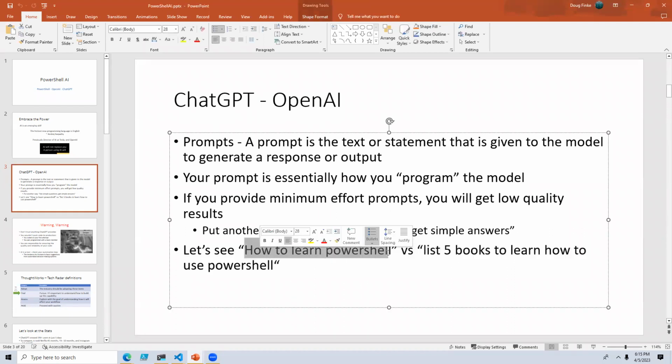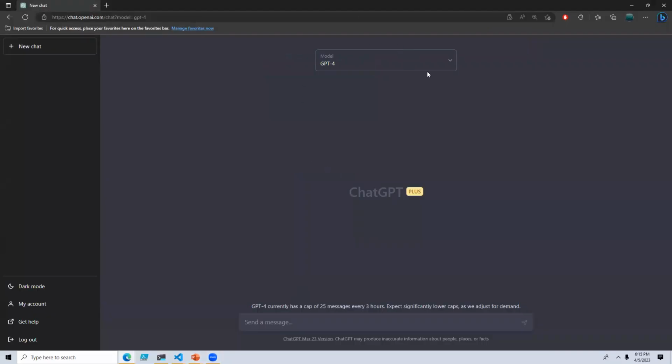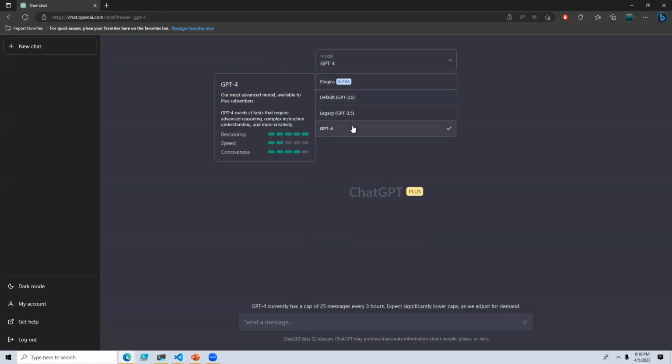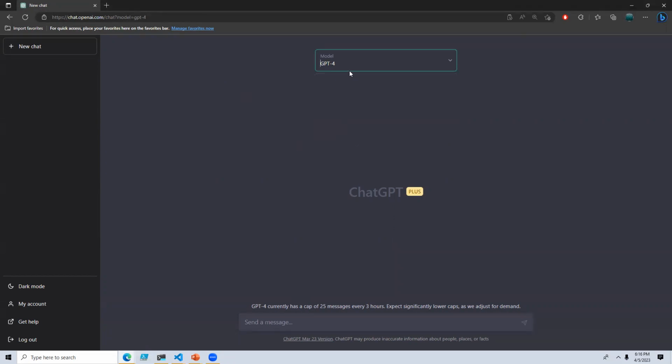I'm going to show you ChatGPT on the web. Here you can see I'm actually using GPT-4. When I drop that down, you see a few things for me. I have a default 3.5, a legacy, and something called plugins. I get all these options because I spend $20 a month. We were talking about that early on. I get access. I shouldn't ever have a capacity issue. Now with GPT-4, you do get capacity issues, but with the GPT-3 stuff, it's always on, always available, always fast. 4 is a little slower, which I'll be showing tonight. And again, for $20, that's great.